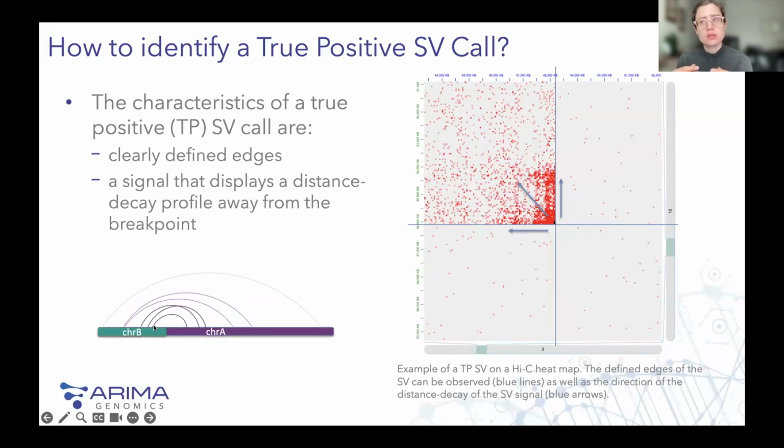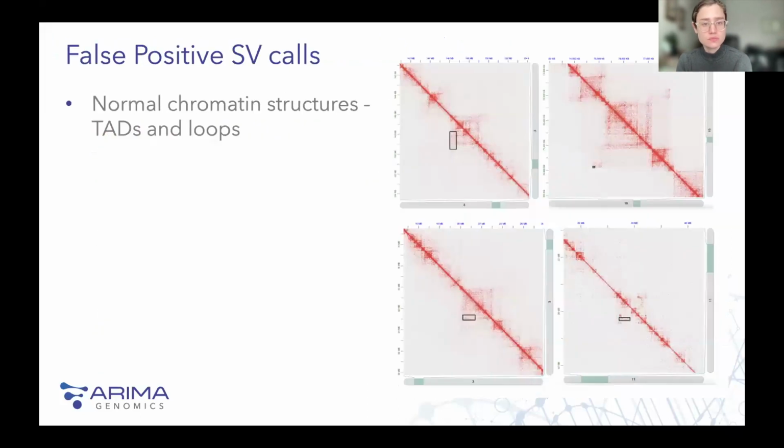So you would expect that the frequency of interactions to drop the same way as it drops on a normal chromosome, which is a lot of interactions close to the diagonal of this new chromosome, and then interactions that drop as you move further away. So you would expect to see this drop the same way you see it in the intrachromosomal space.